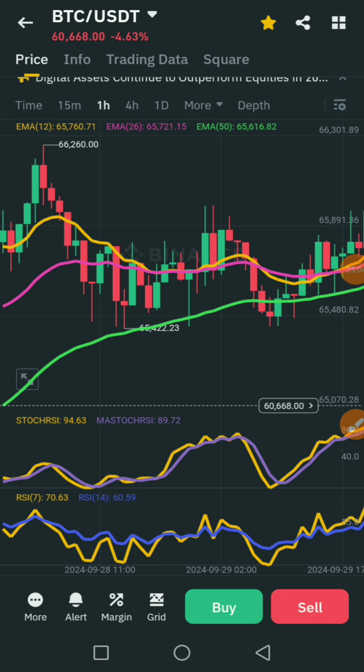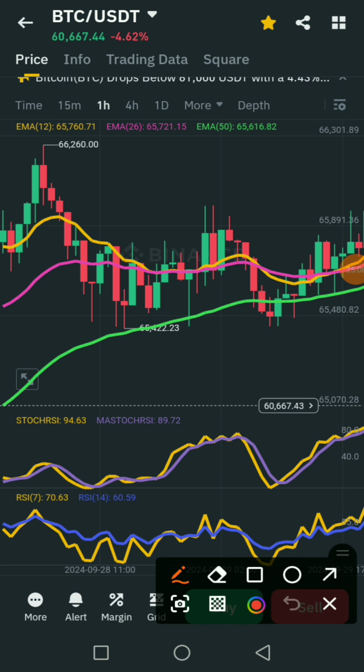Let me draw a line so that you can understand. Okay, this is the support level. All right, so there are specific candlesticks that are formed at this level that will make you determine and will automatically confirm that this signal is meaning that you should buy.